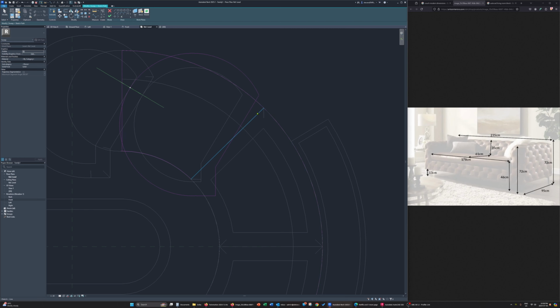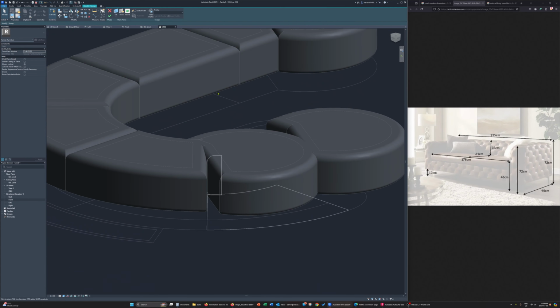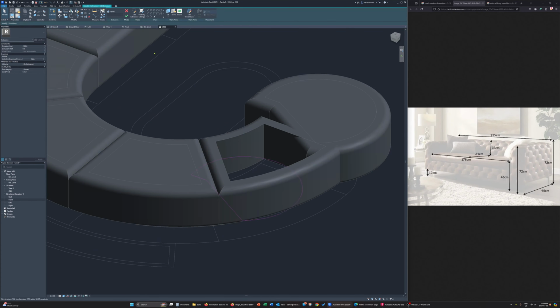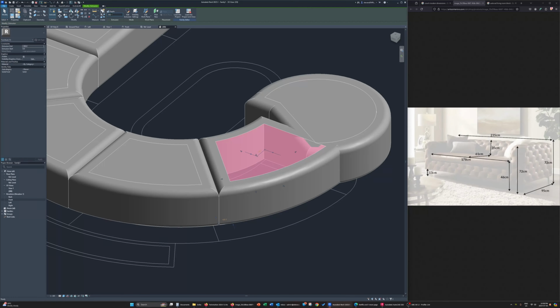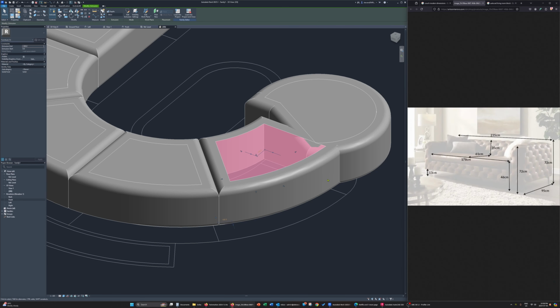So we'll fix that just by creating our own as best as possible, and obviously we want to create something that looks good so that it can fit well within that environment, and we can see it's starting to look like something that we want to use. So once again, we can do this with so many of them. There's so much availability of these objects online. You just have to type in what we said specifically, AutoCAD living room block, and you can see you get these free blocks all over the place. They're really nice looking. They provide everything we need, and basically you just have to build from there.